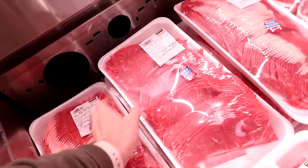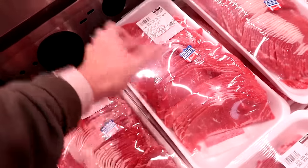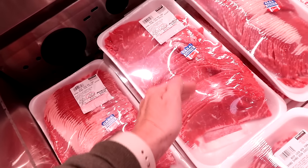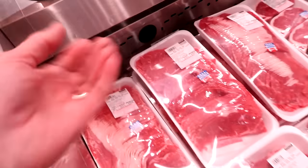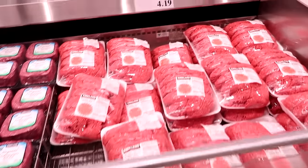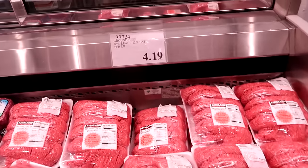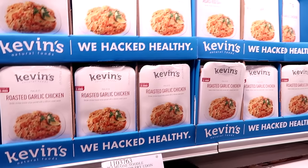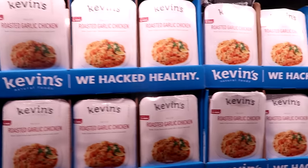I'm going to report back because I bought this sliced beef for $9.99 per pound and we used it for a couple of different recipes. Our slow cooker beef and broccoli was delicious, and you don't have to cut it. It's a little more expensive, but you pay for convenience. I'm going to restock on ground beef — $4.19 per pound.